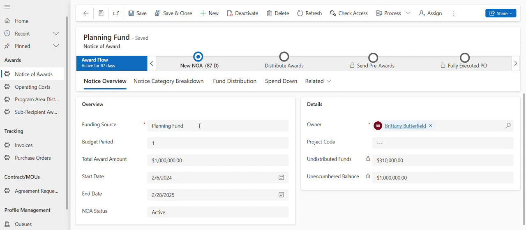here, and what you're able to see right now is what source it is. So let's say, wherever you got the money from, right? The name of that, when the budget period is, how much you're awarded, when it starts, when it ends, and a status as well, right? Then who's responsible for it, and how much has not been A, distributed, or B, is still not encumbered.